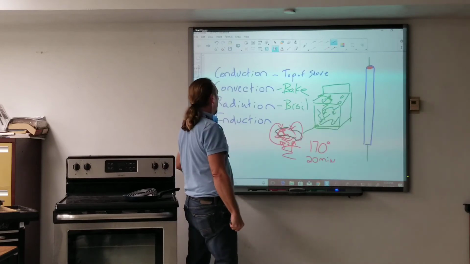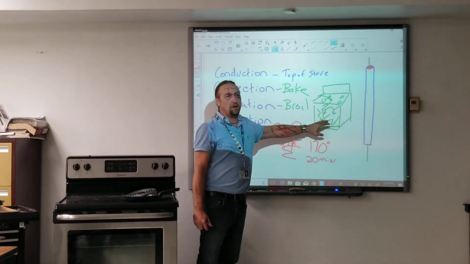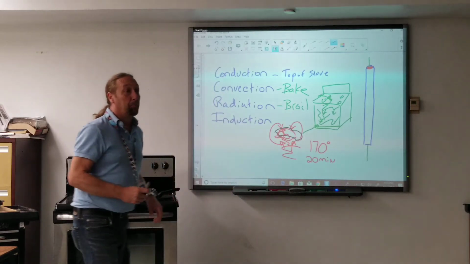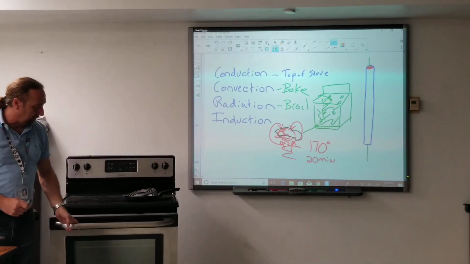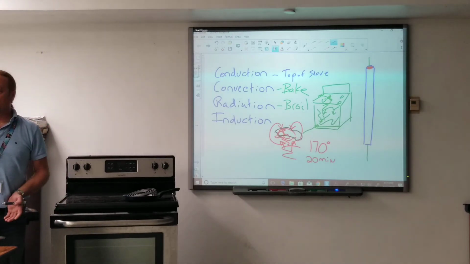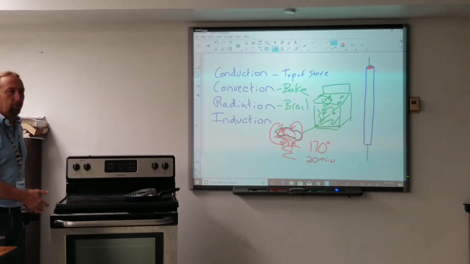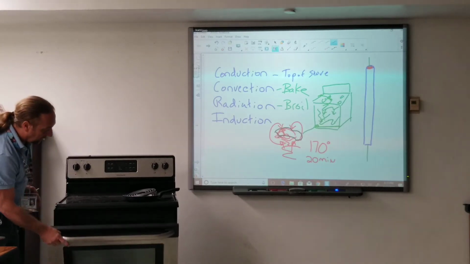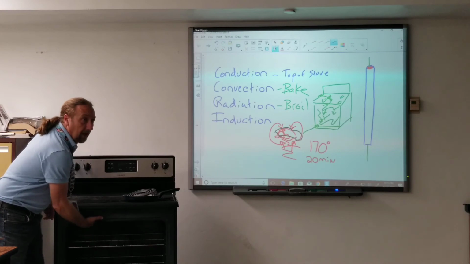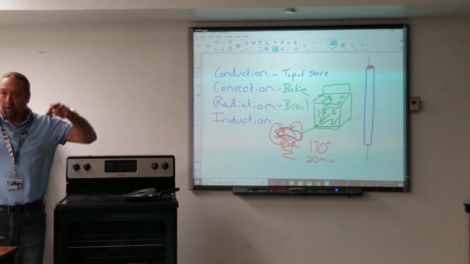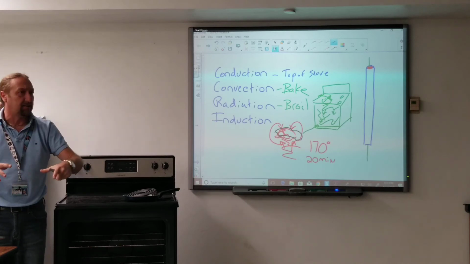Now radiation, again, sticking stuff in there when you're broiling. The oven door has a broil position. I don't know if any of you guys realize that, if you open up your oven that far like that, that's for broiling. We don't broil with the door closed. We have to watch our food. First of all, you want the racks higher up to the elements. You don't want them in the middle of the oven. It's too far away. Broiling is like heating it fast.